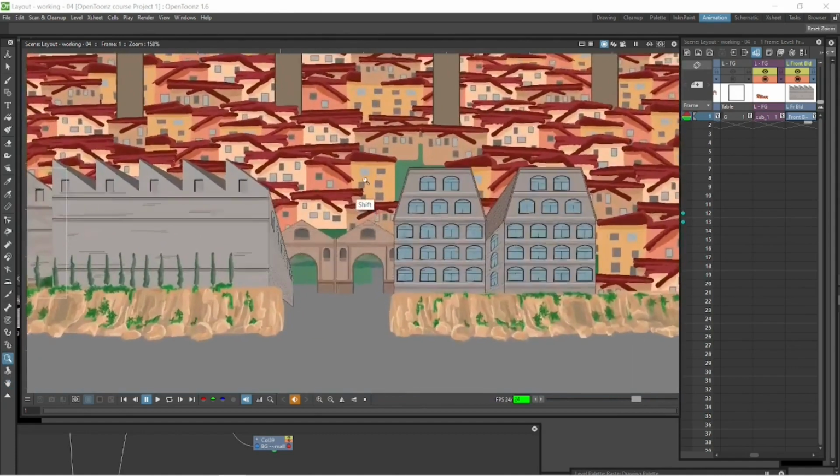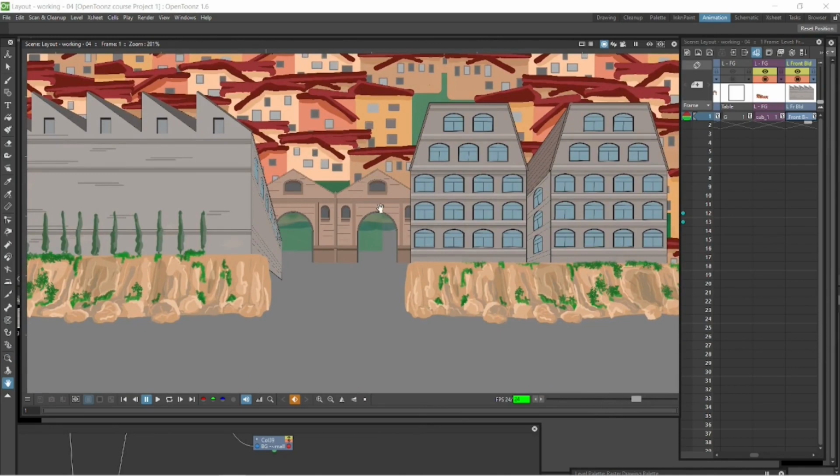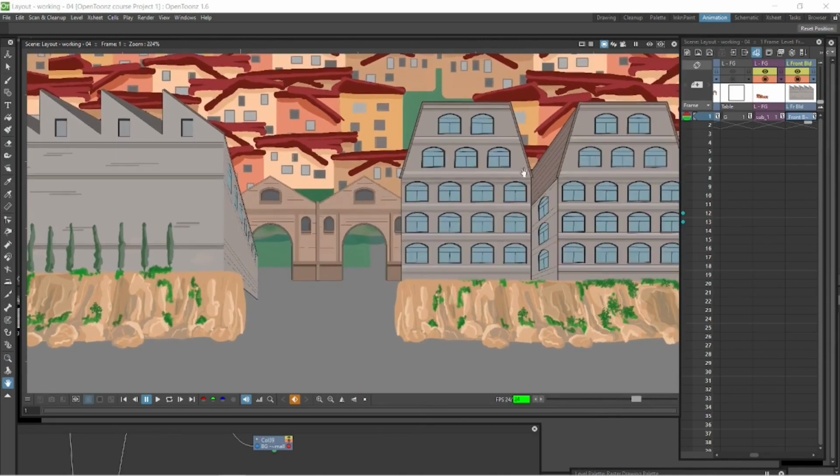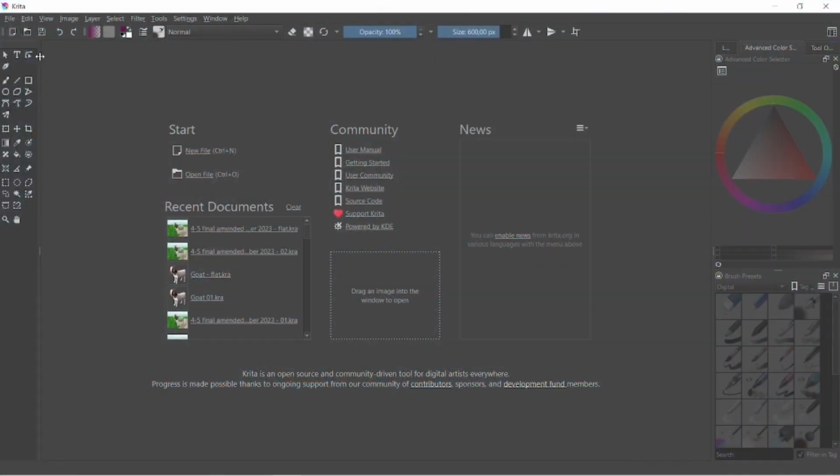So we're going to do this in Krita. You might want to use Photoshop or something. We did the front buildings in CorelDRAW, which is a vector drawing program. I want to use a bitmap for this. It's going to be rocks and stones, so I want to get more shading, etc.